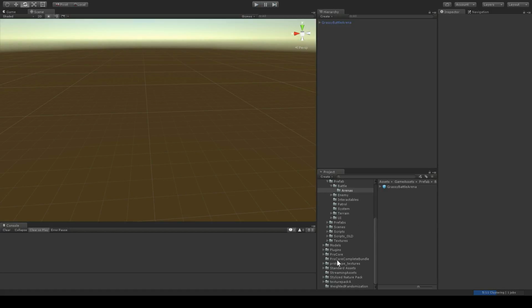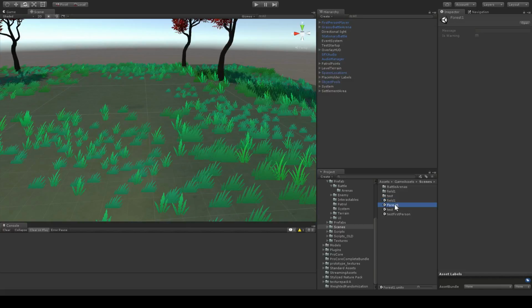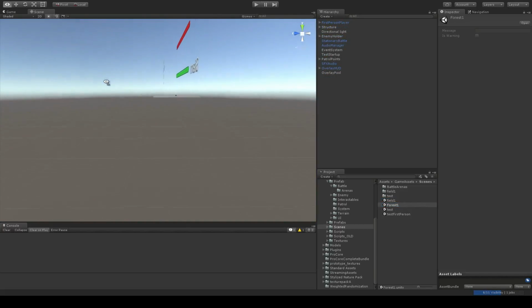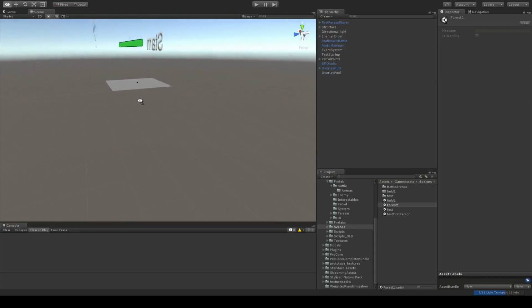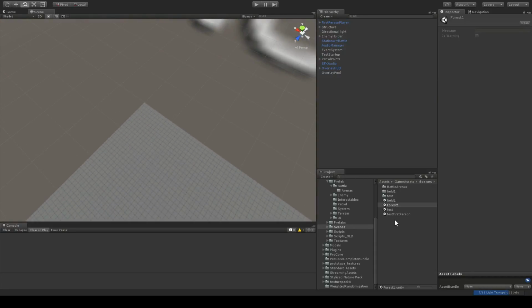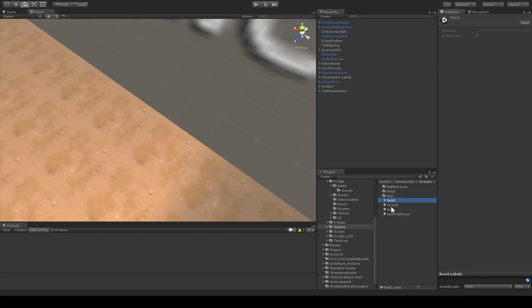Now, scenes. I think that was Field 1. What's Forest 1? Forest 1 is just a test bed, so we'll get rid of that.